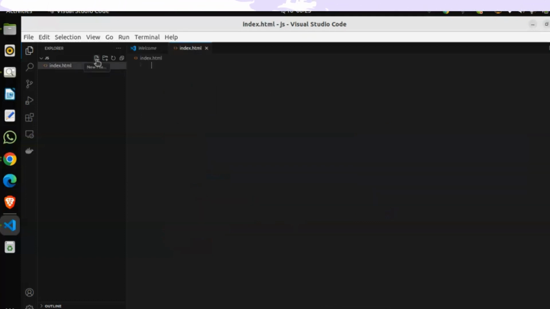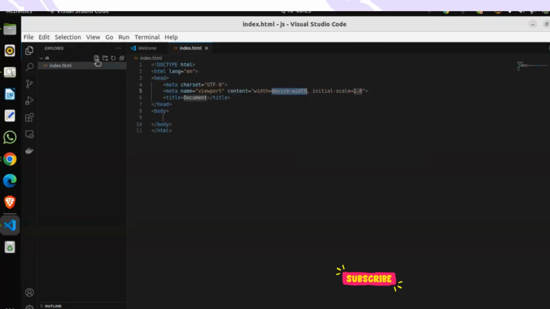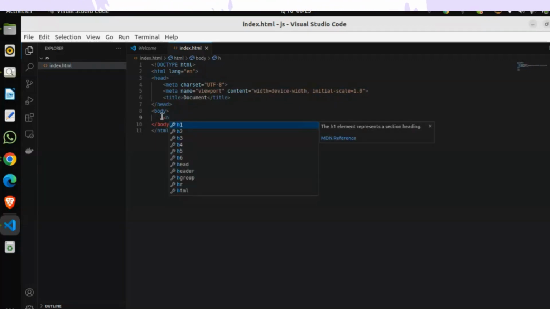I'll use the shortcut shift exclamation and then enter. It will give the starter file of the HTML. Then I will write an H1 tag here.